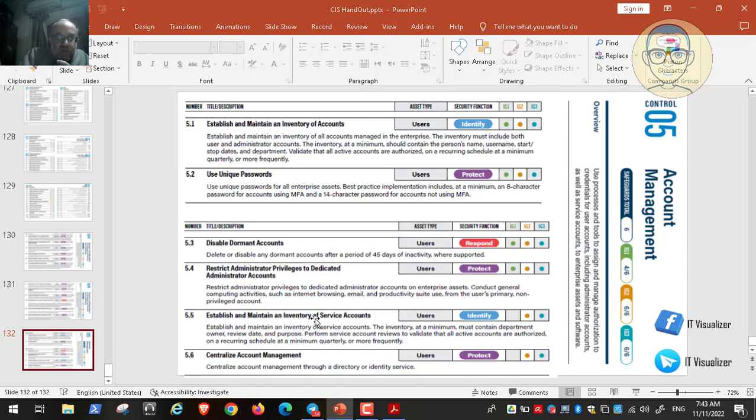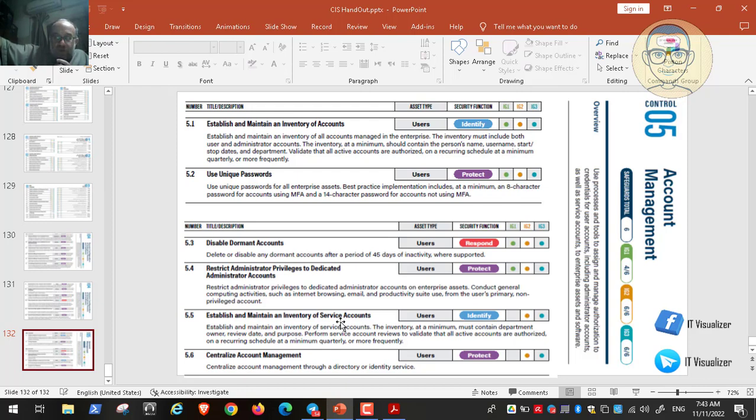Establish and maintain an inventory of service accounts. You should have a report about the service accounts, because mostly they are accounts used to start a service, maybe the SQL Server. If you need to access a SQL database, the SQL database will not be on unless a service called SQL Server is running.